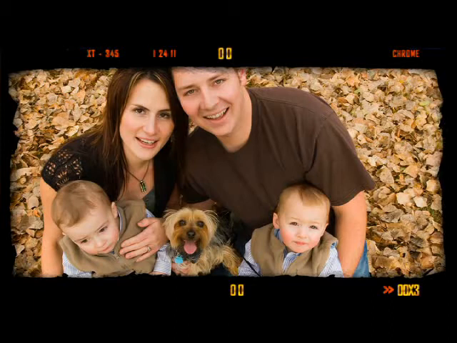A higher angle also works well when you're taking portraits of people. When people are photographed from above, it makes them look smaller and has a slimming effect. As we're experimenting with different camera angles, we'll need to keep in mind that the angle doesn't have to be extreme to create a good effect. Raising or lowering the camera just a little can have a strong impact on how the subject is perceived. Let's take a few more pictures of this trumpet, but this time we'll try to take some pictures from above.